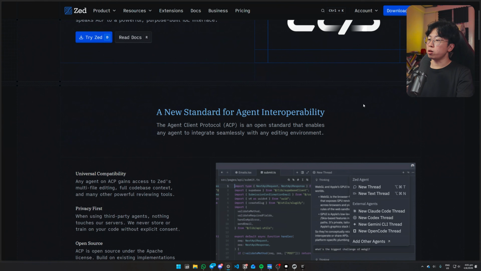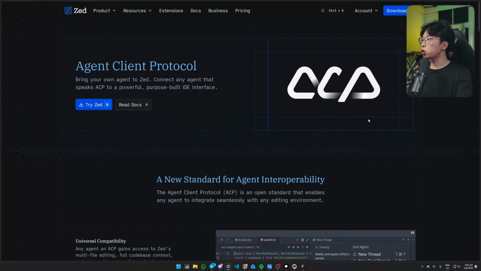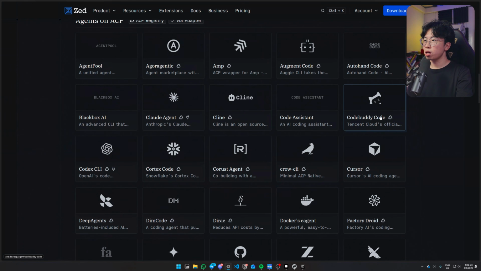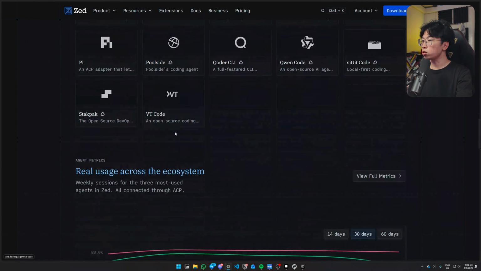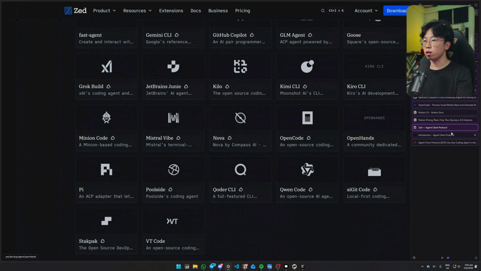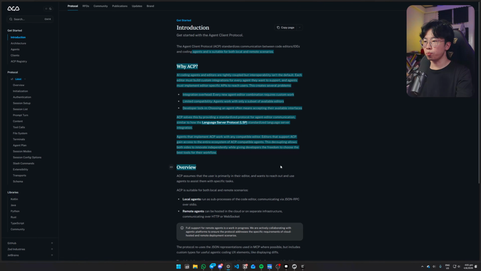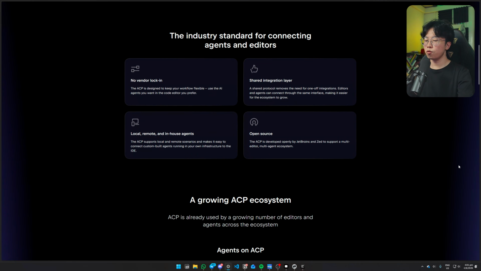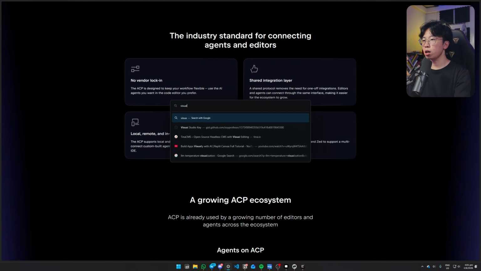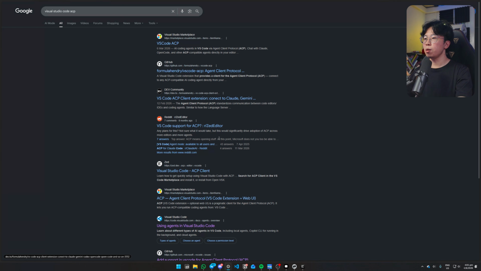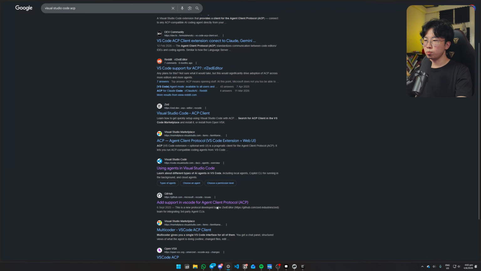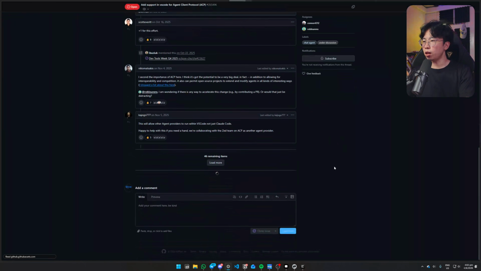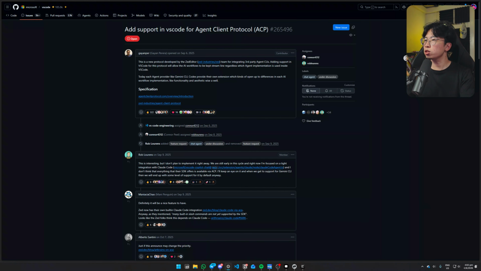I thought ACP was pretty cool, and that's what we're doing with Ryu as well, which we are building. And they support literally so many agents, man. Even Pi as well. And they support it built into Zed. And even JetBrains IDE supports that as well. I think Visual Studio Code also supports it as well. Well, I'm not exactly sure. It seems to be still under development. Well, it's still open, so I guess it's not in yet.